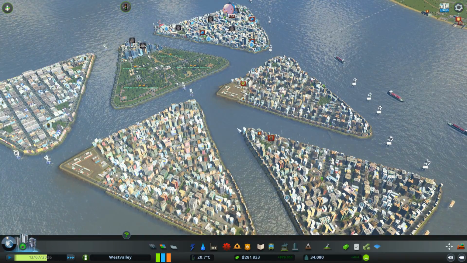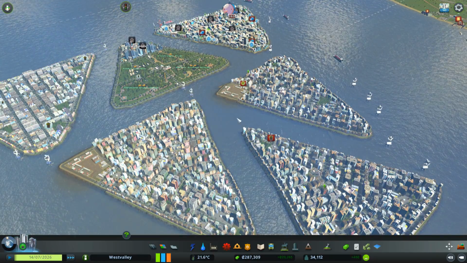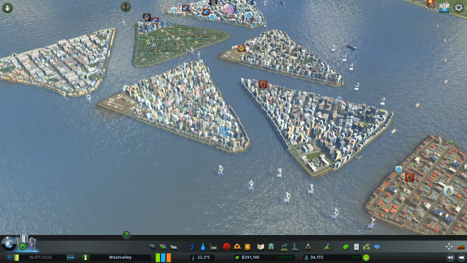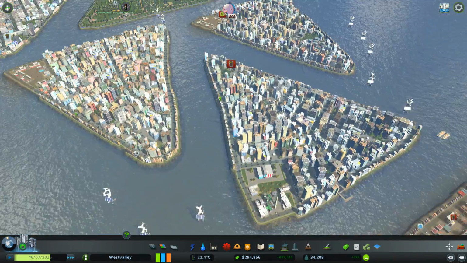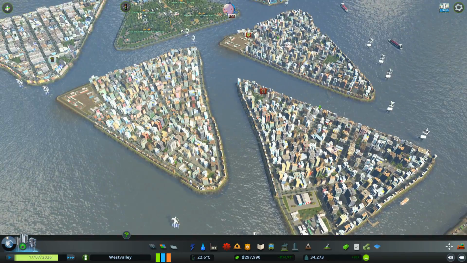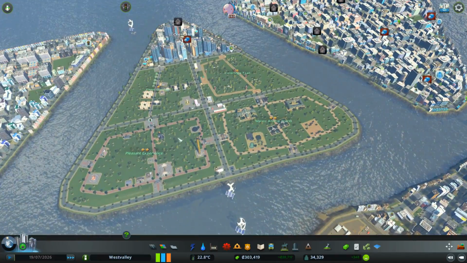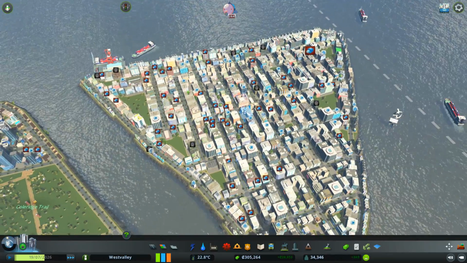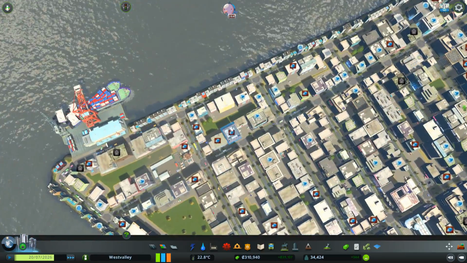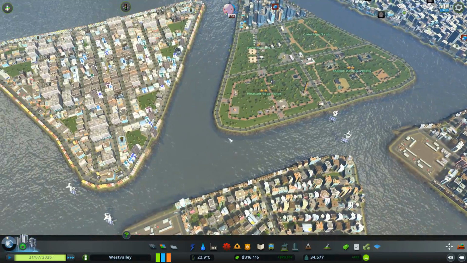So things are now starting to kind of settle down on the Diamond Islands. A population now up to 34,000. That's now rapidly increasing ever since we've planted down the university, because it's caused all the buildings to start upgrading, which is really, really good. We're making nearly 30,000 a week. We've got all the parks down right now. The commercial is complaining that it's basically not enough goods to sell. You know, there's not really much we can do about that because it's on its own sole island.